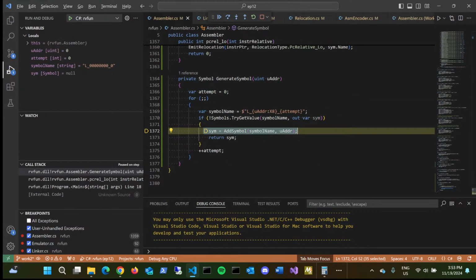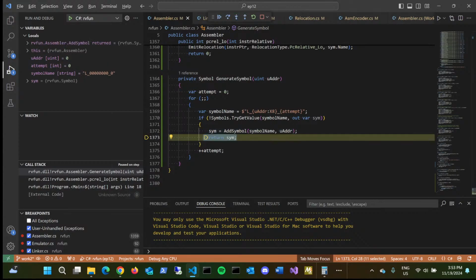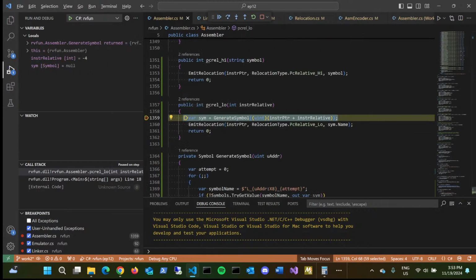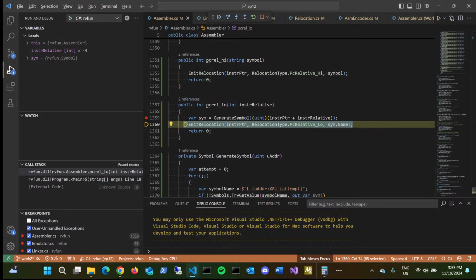We create our symbol whose name is L000. Yeah, that makes sense. Okay, good. Now we have a symbol. We come back and then we say, please emit a relocation of type PC relative low using the symbol name and make that relocation at my address 4.